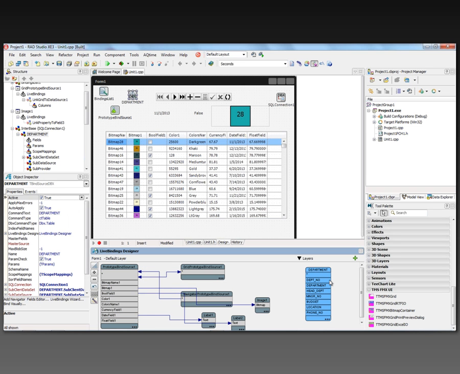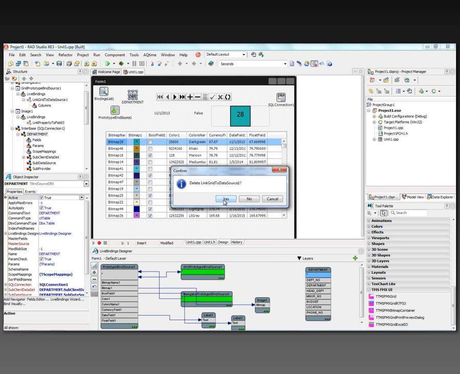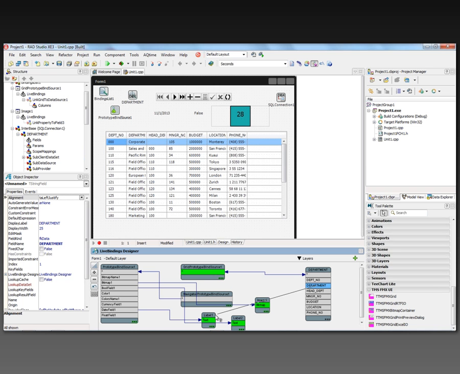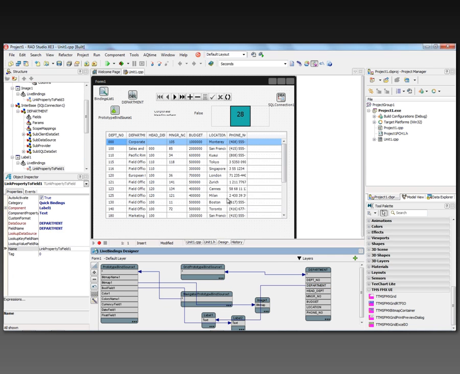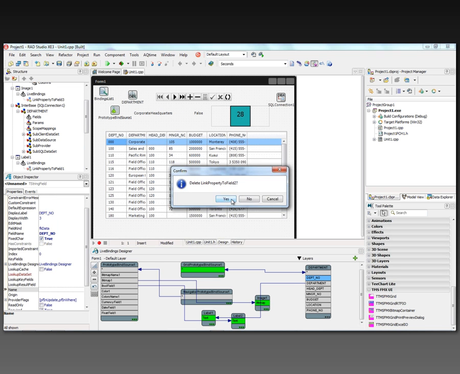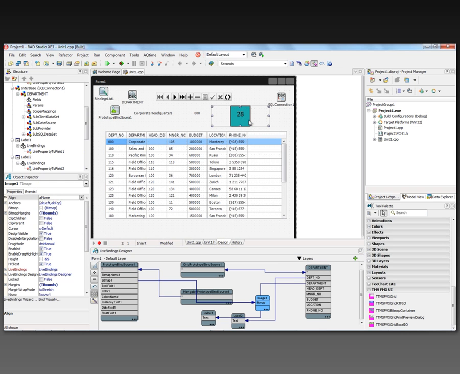And now we have a data source to go along with our PrototypeBindSource. And the department is here. Now to connect up the grid, we just say, let's take the department and connect it to the grid. And it'll say delete link grid to data source 1. Yes. And now we've got department information showing up in our grid, but we still have that other data from the PrototypeBindSource. So if we want the first label to be the department name, we can link that. Let's go and make that fit better. And the second label, let's get the department number. And there's department number. And this image didn't make sense, so let's just make it invisible.